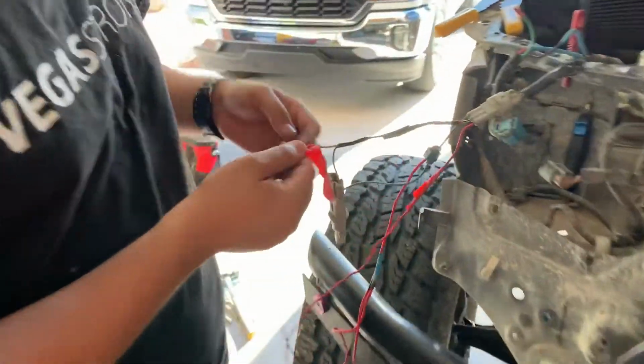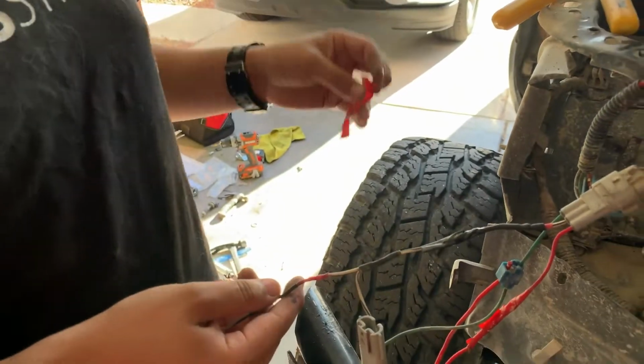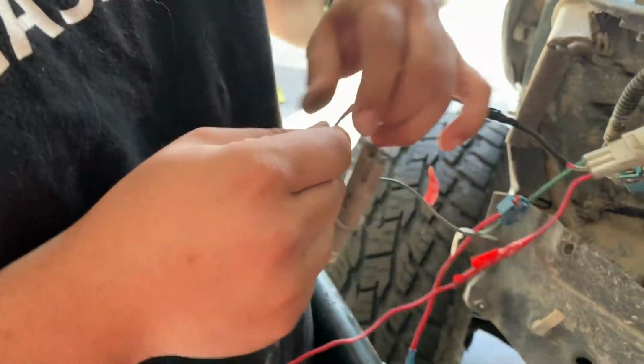What you doing? Soldering the wires. All your fucking rat's nest.